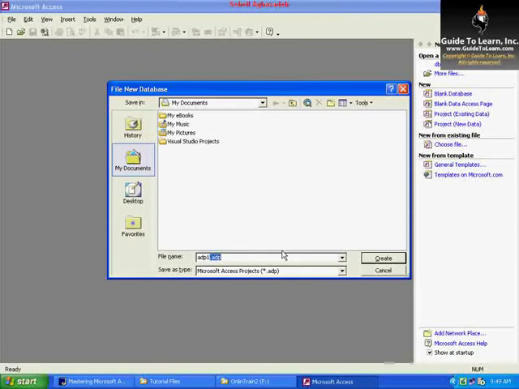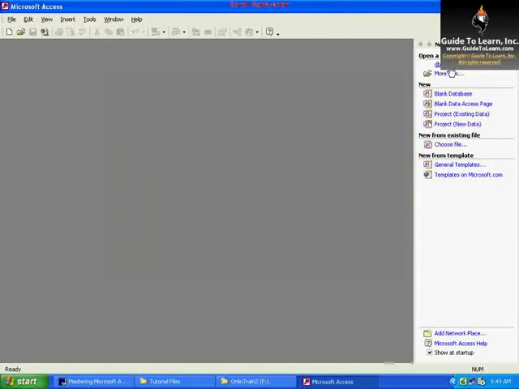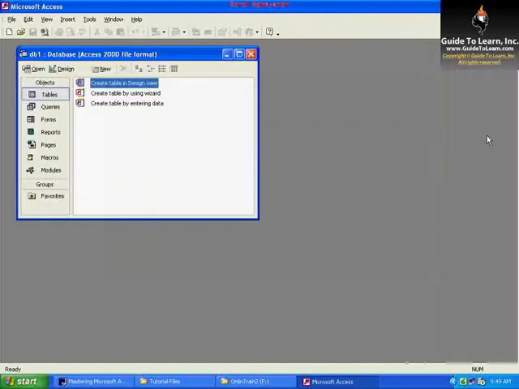So the Access Data Project, or ADP file, is designed for a two-tier model. But we're not going to discuss that because there are other courses that talk about that. Let's just focus on the MDB and get into the programming concepts to begin with. So I cancel this. I have already created a simple database in here. And as you see, these are the table, query, form, report, page, macro, and module. Basically, there are different wizards available that show us how to do all that.